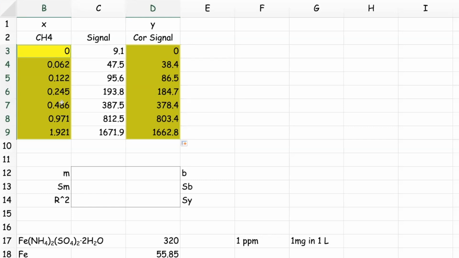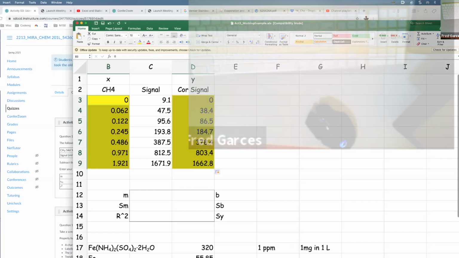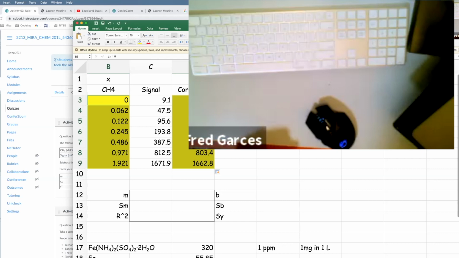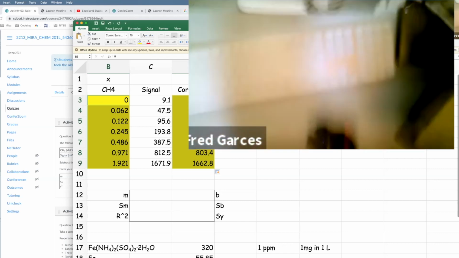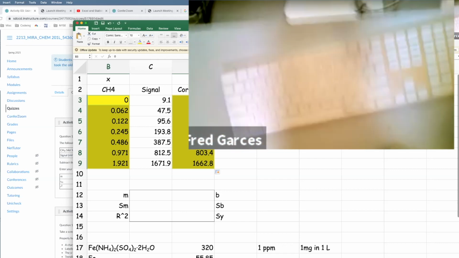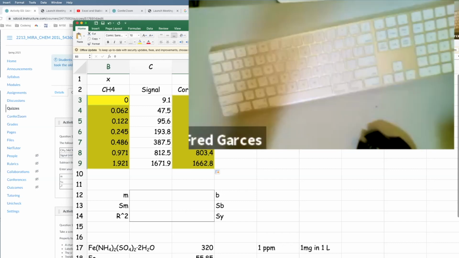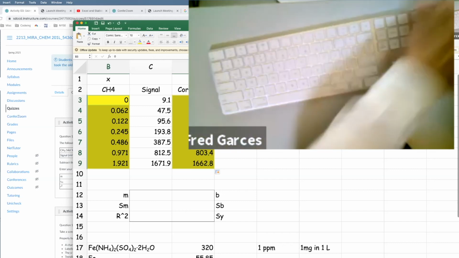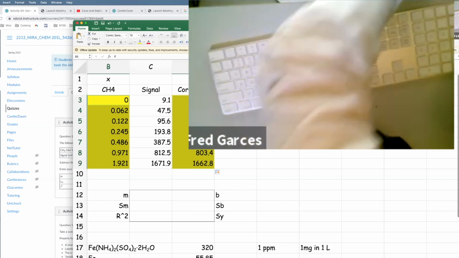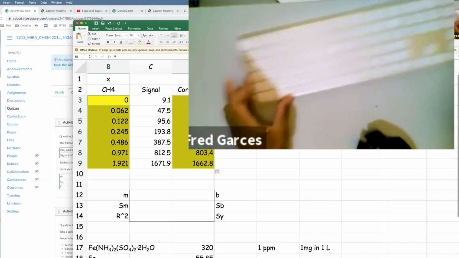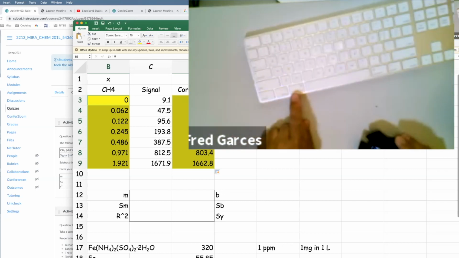The command key looks like this, for those of you who don't know what a command key looks like. So this is my keyboard. And if I zoom into my keyboard, then you will see that the command key is right here next to the space bar. That's my command key.